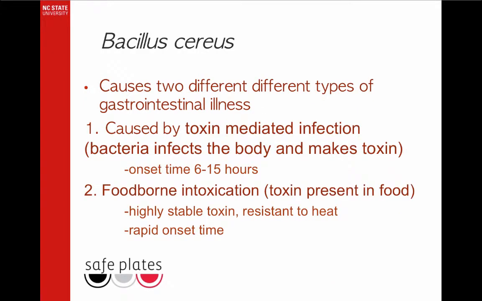Bacillus cereus causes two different types of illnesses. One is from consuming the toxin directly, where it can make it into our body. The other is from eating the Bacillus cereus bacteria when it is in its vegetative cell stage. When it has reached this point, it will grow in your body. The form that causes diarrhea is the one that grows in your body, while the form that causes vomiting is the one where the toxin is already in the food. Both are very heat stable.